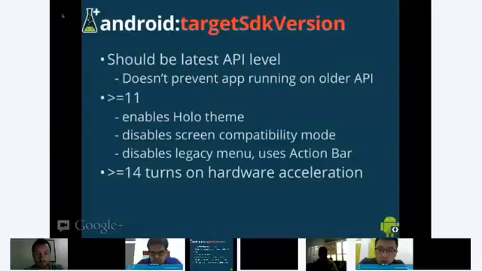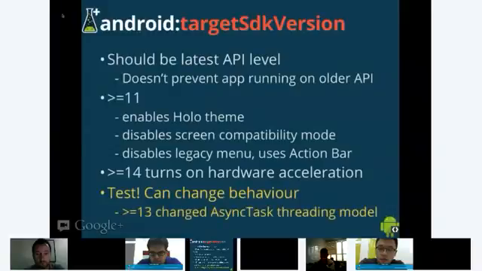Now you might be asking yourself, if this is how it works, why doesn't it implicitly target the newest version all the time? The reason is because there can be changes in behavior. When we make certain changes in behavior to the Android framework, we make sure that we keep the existing behavior if the app is targeting older API levels.